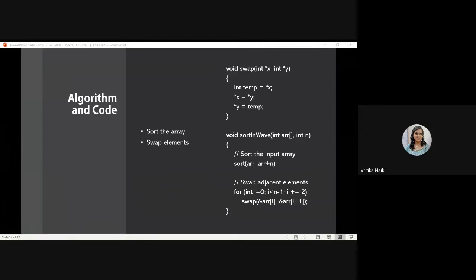So think about it: 2, 3, 5, 6. I have 2 and 3, I swap them to 3, 2. Then 5, 6 is the bigger one than 5, so you have to go back and swap it as well.